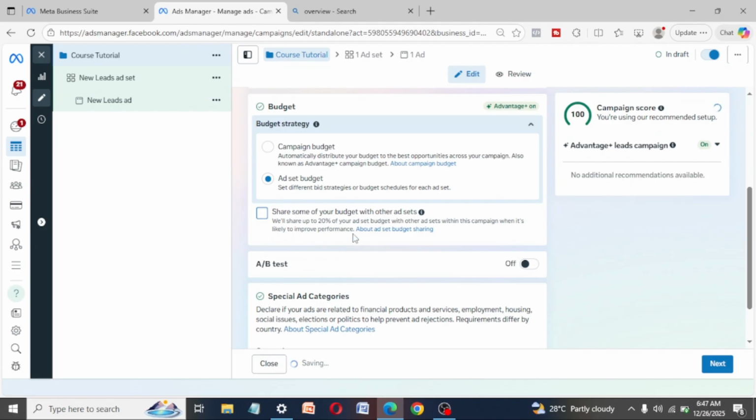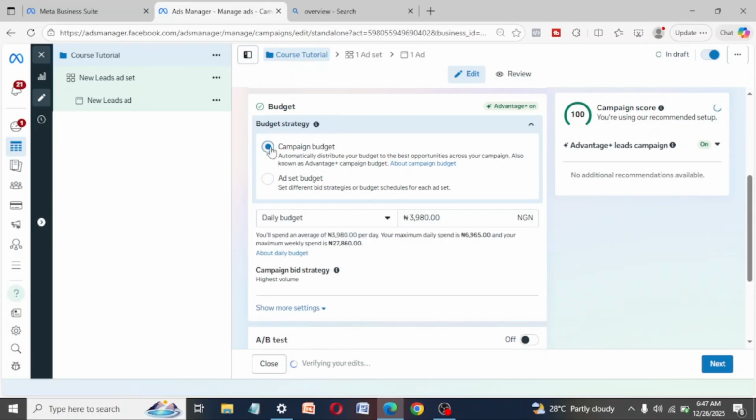Turn this off, right? Why are you setting it as ad set budget? You want to take full control of how you spend your money, right? So as a complete beginner, always go with ad set budget, right? Now I only use this campaign budget when I'm scaling my ad, when I'm sure that this creative, this targeting is working already.